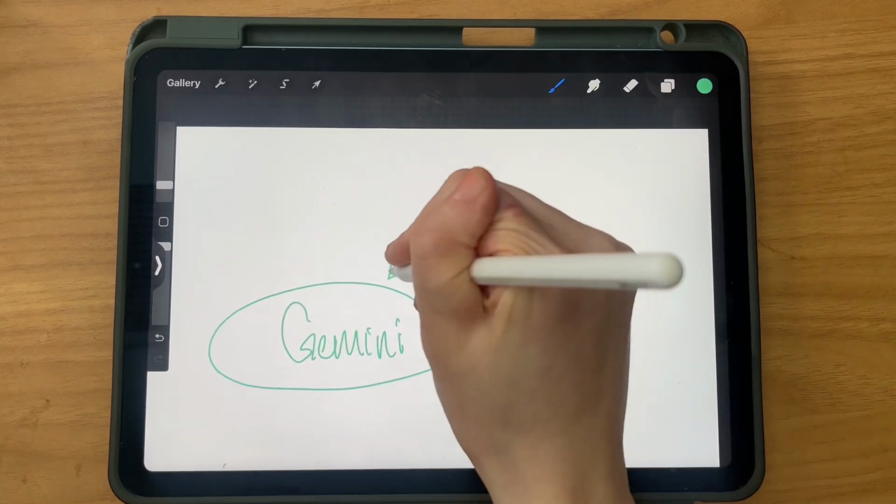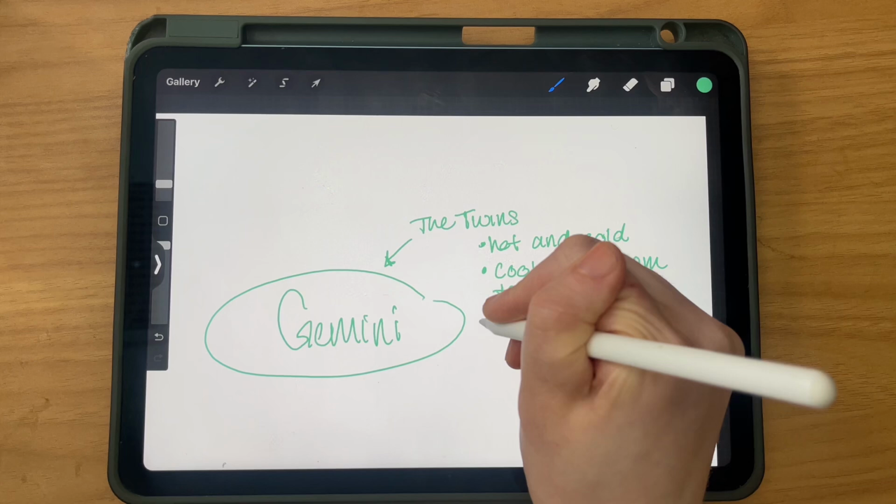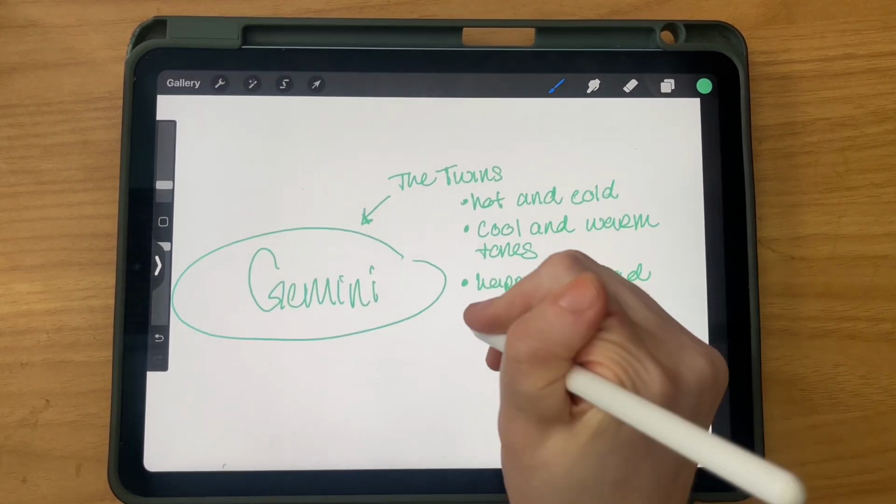After you create a mood board, or simultaneously, you can do this in whatever order you want, I also like to mind map here and there. I don't do this in every single piece, but I feel like it's something that is cool to fall back on because mind mapping is breaking up your ideas into words. So my word is Gemini. The first thing that comes up to me when I think of Gemini are the twins.